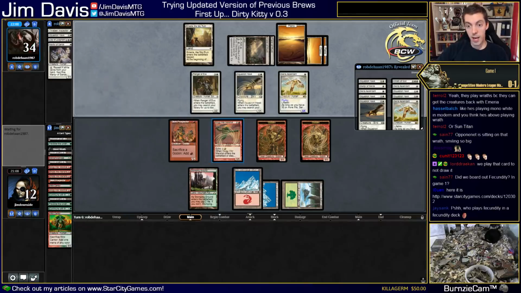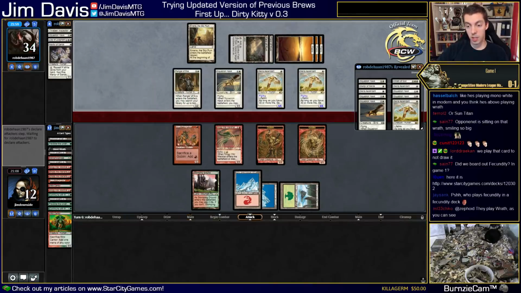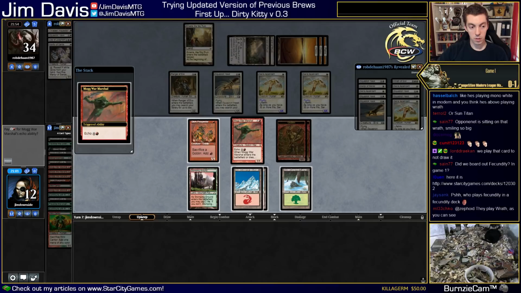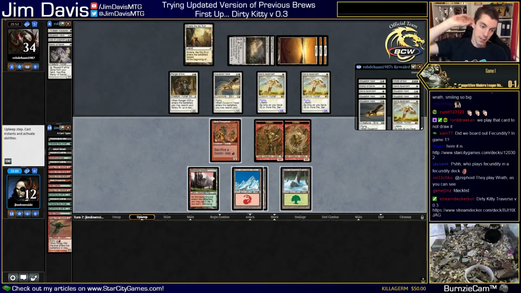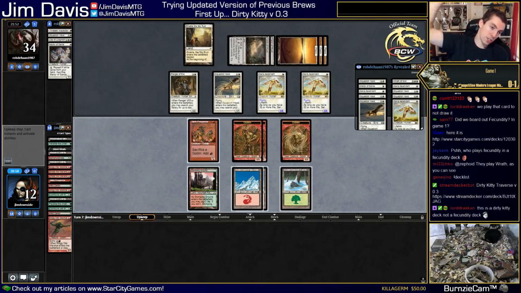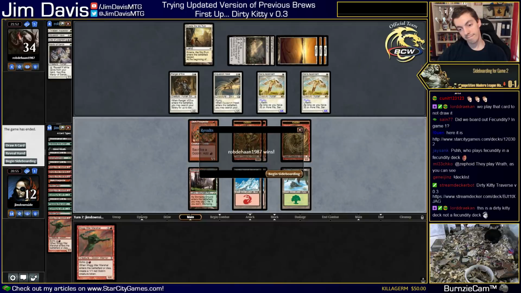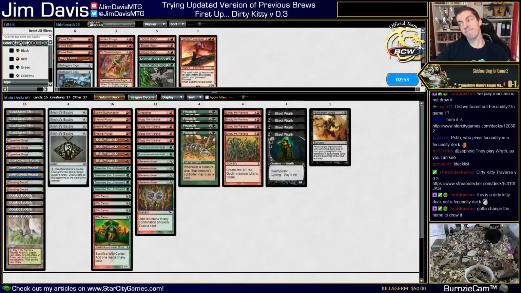They gain a bunch of life, play Sarah Ascendant, sure. So we have to draw Fecundity this turn. 37 cards left, 4 Fecundities, go. Sigh.